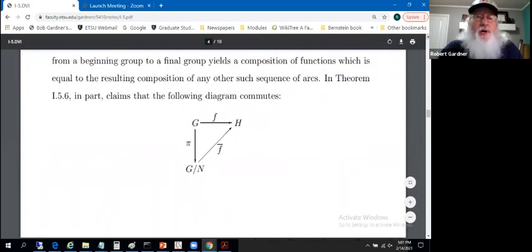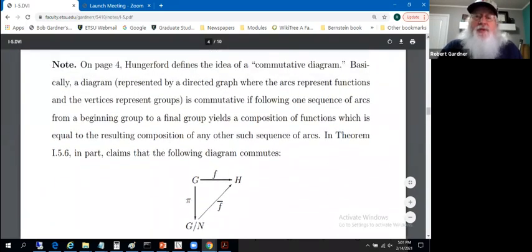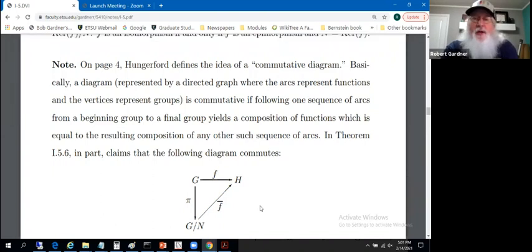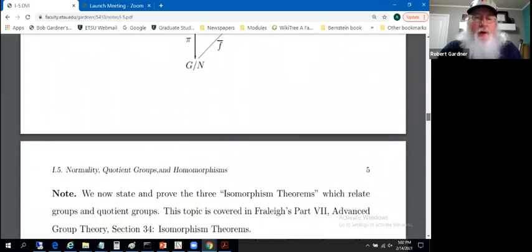Or in the verbiage of a commutative diagram, we can either go along here or follow this collection of arrows. These arrows, these arcs in the diagram, if you like graph theory, and we get the same result out. So that's what they mean by commutative diagram. It's explained in a bit more detail. This is an elementary example, but this is an example of a commutative diagram. Go this way or go that way. You end up in the same place with the same values. Start with A here. We produce the same thing with F as we do by first pi-ing A to get left coset AN, and then F barring it to get F of A out. That should be enough of that for a while.